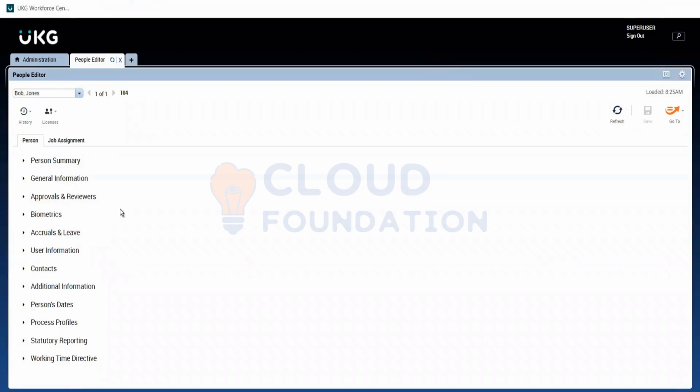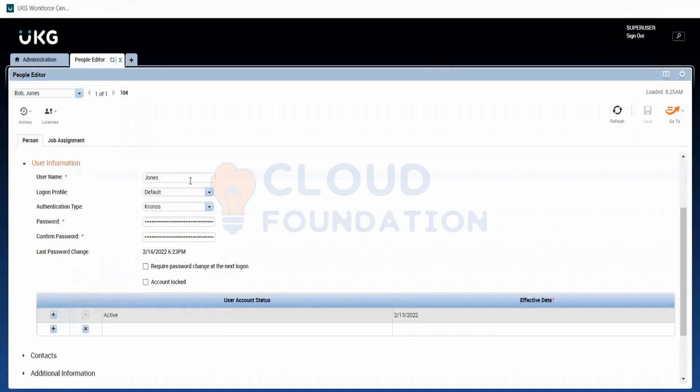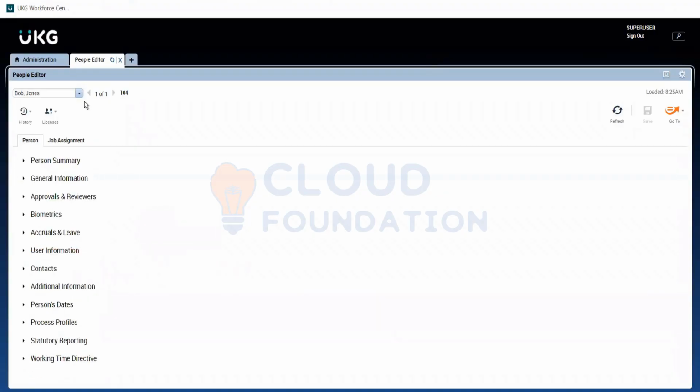If you want to go through each and every item to have an overview, once you get access, you can go through it. User information is again, it will have the username and password to log in. Today, we'll just have an overview of all these personal fields and a quick intro on how we navigate through promos.